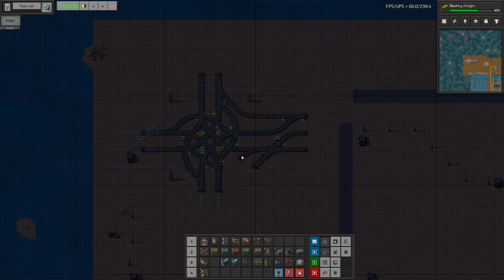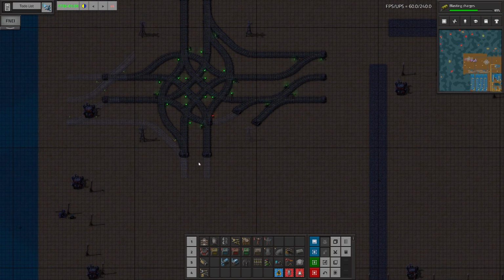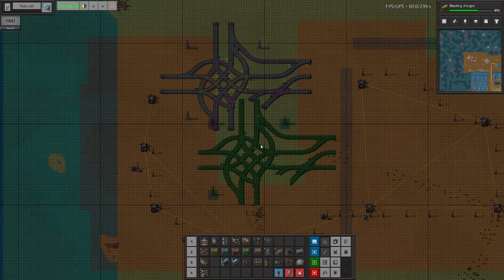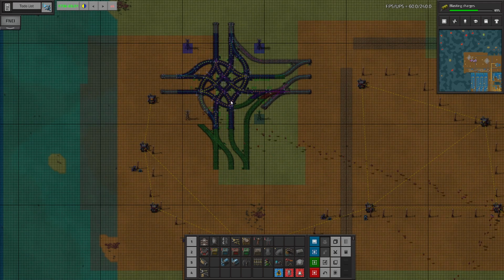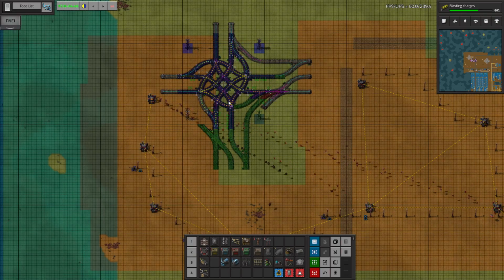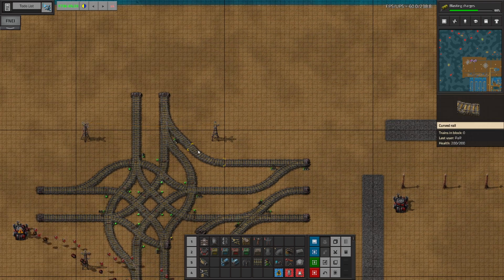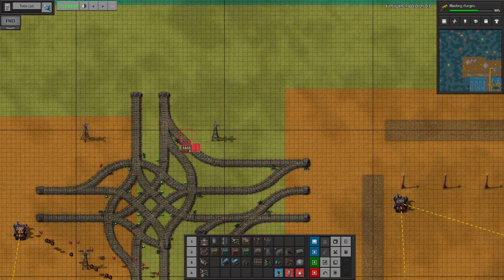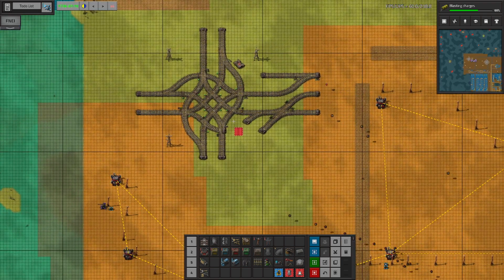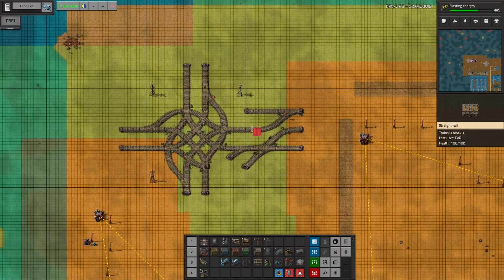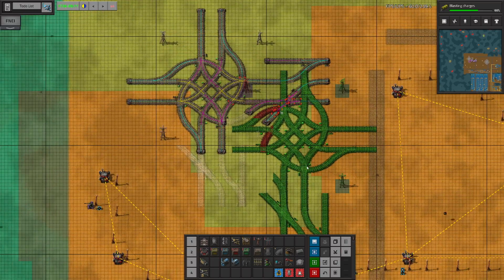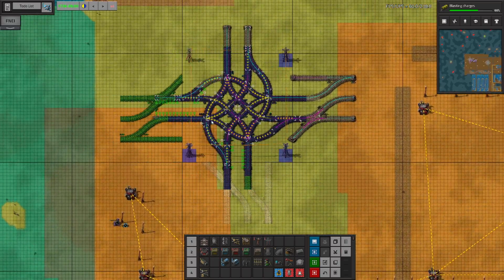So the problem is that something didn't quite work out. So I copied this part and I want to place it here, like this. Right. The issue is this turn. It's wrong. So I'm not gonna touch it. For now, we will not have it. And we will not have this signal. The right way is gonna be like this. Like this.